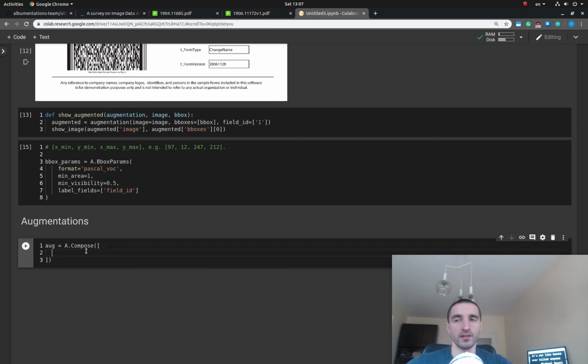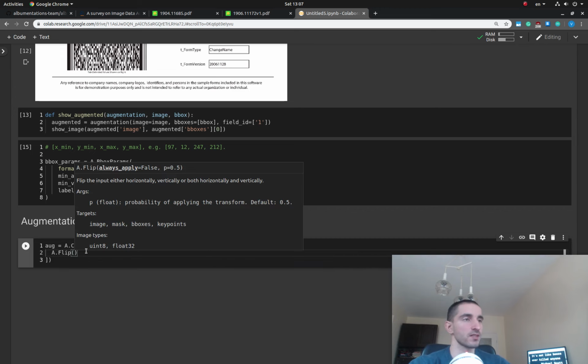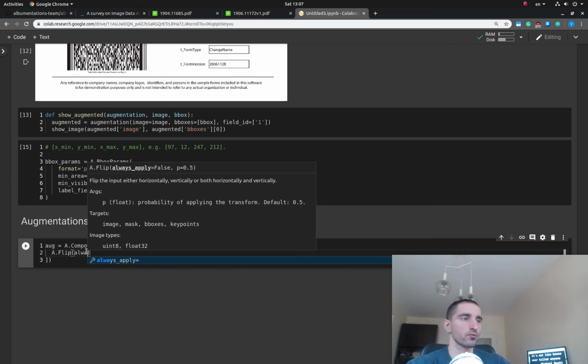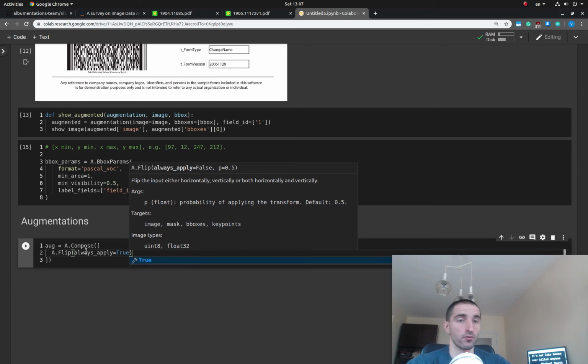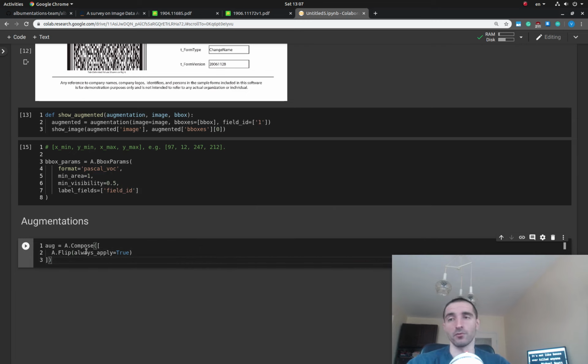So the first and the most simple augmentation that we're going to do is to call flip. So flip the input either horizontally, vertically, or both horizontally and vertically. And you can see that we have a parameter called always apply, and I'm going to specify that as true. So we want to see the result from this augmentation.